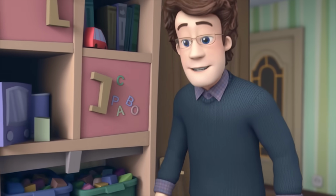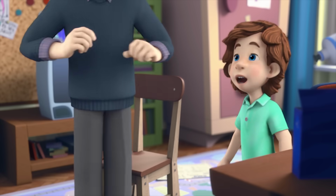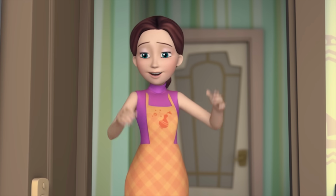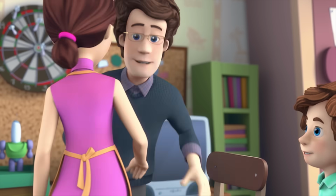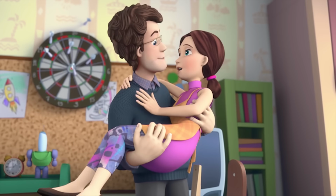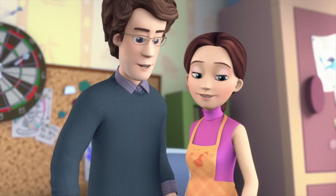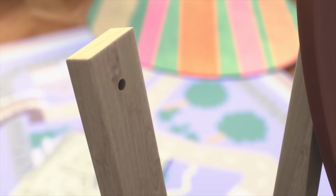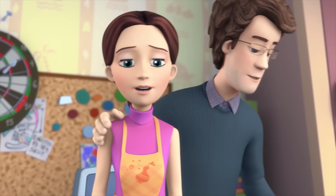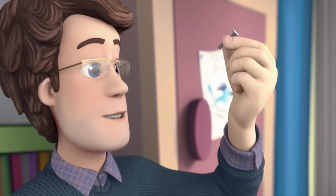I'm done. You built it. Huh, great job, son. Mom, see how I won the bet. Can you believe it? He put the chair together. You're so brilliant. Go on, have a seat. Oh! Huh? Now I see. You missed a screw. But I screwed it in. It must have... What? Must have what? Look. Here it is.